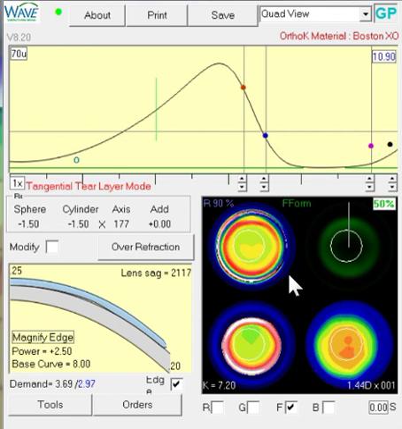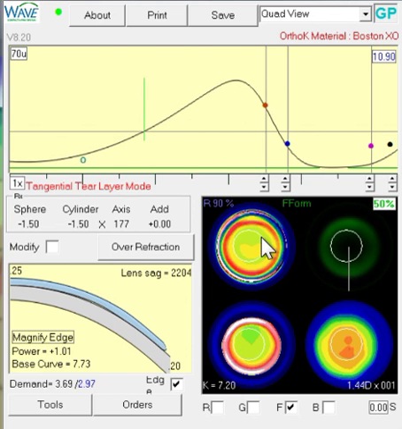Even though we were getting some correction of the corneal cylinder with just a spherical lens, I do like building in the entire amount. Because if we're going to make a change, we might as well make a change that's really going to correct the cylinder. And then since we're in free form, we'll have to do the same thing in the inferior meridian.